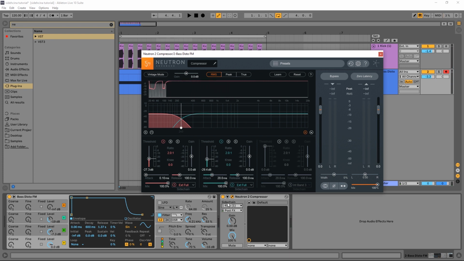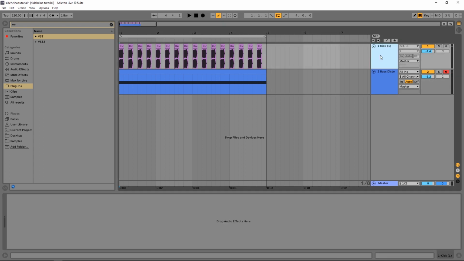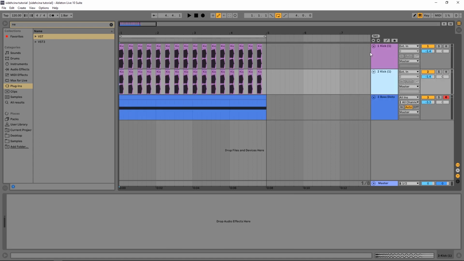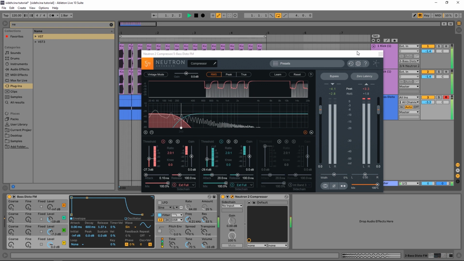And you might be saying, well, how is that easier than before, even though it's quite simply just clicking and receiving the audio from a different channel? So there are other ways you could do this. And one way, if I just turn this off, if I duplicate the kick, is make this a ghost sidechain. So instead of going to the master, I would go to the bass, and then it'd get pumped right into Neutron 2.